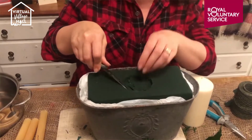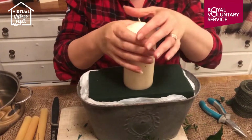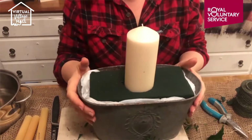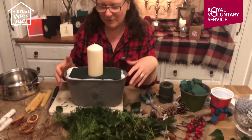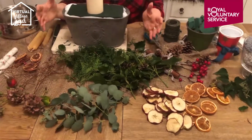Okay, I think that'll be fine once I just press it down. That's great. So I'm just going to press that in, and it just feels a little bit more steady. Okay, so let's go on to our greenery and our lovely dried fruits and berries and flowers and twigs. I've got a variety here. I'm not going to use it all.